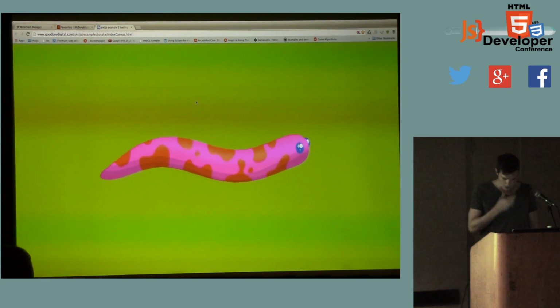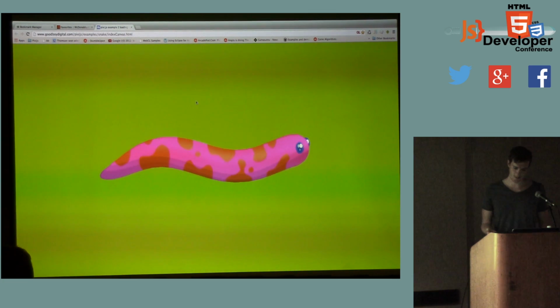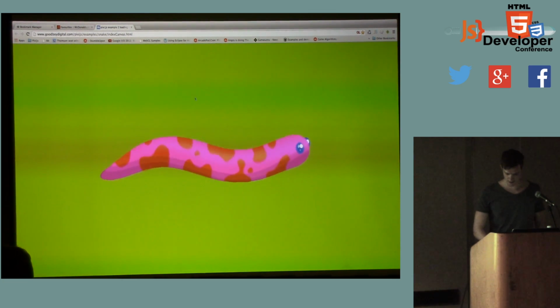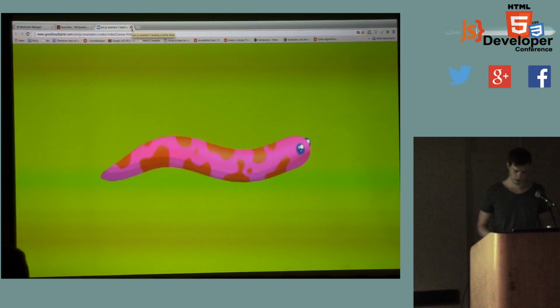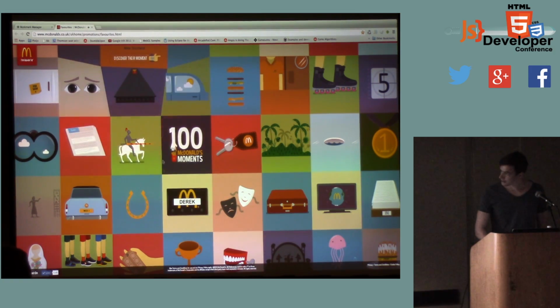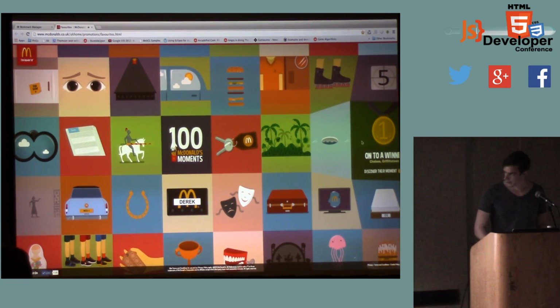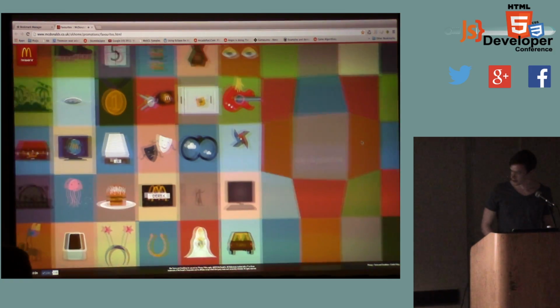Cool. And the one way to get good performance for shapes in Canvas is to just get rid of the texture. I know that sounds a bit lame, but there's lots of stuff you can do with just flat shapes, which is what this little guy's all about. This is a website we made at our company. It's like an infinite grid.